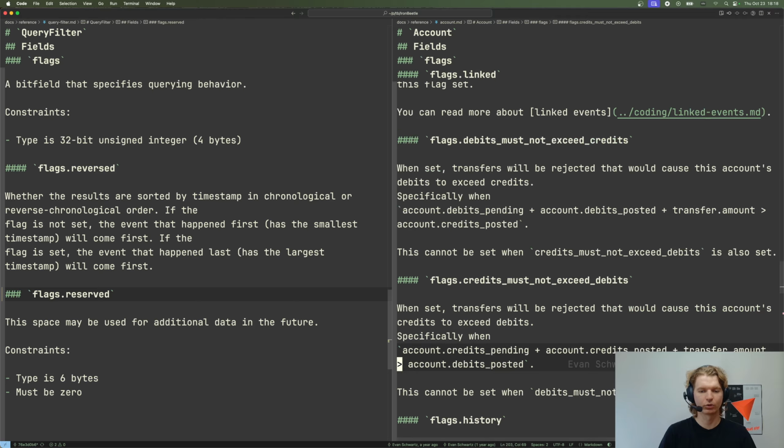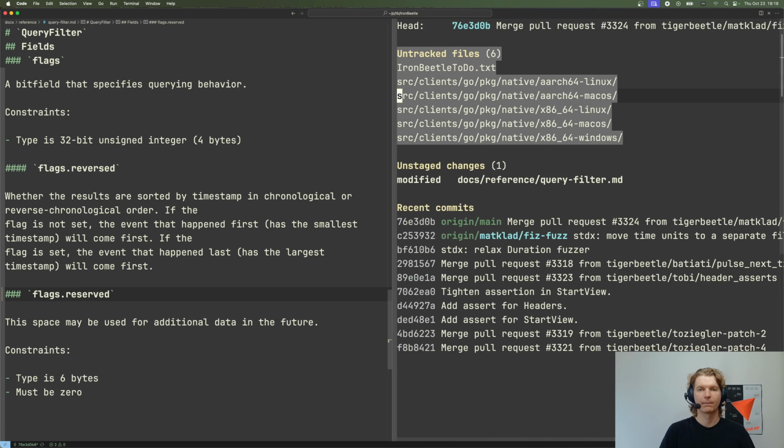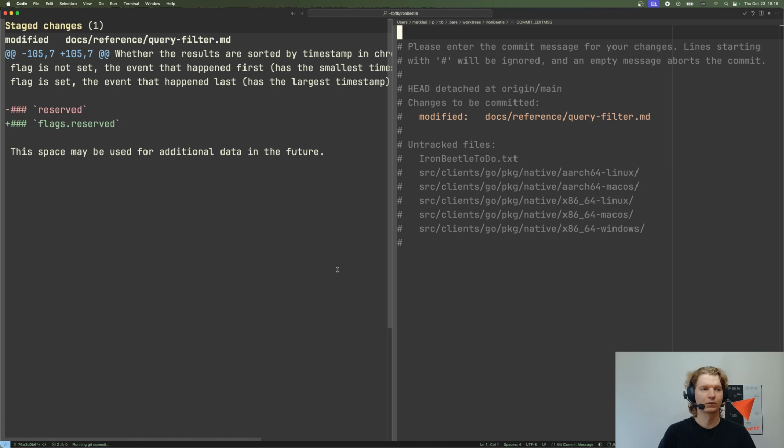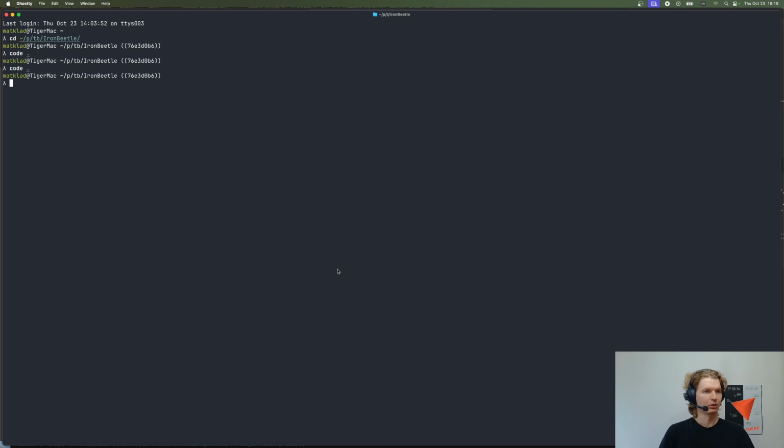Okay, yeah, we do set flags. Okay. Doc: consistently name individual flags in the docs. That's a typo.